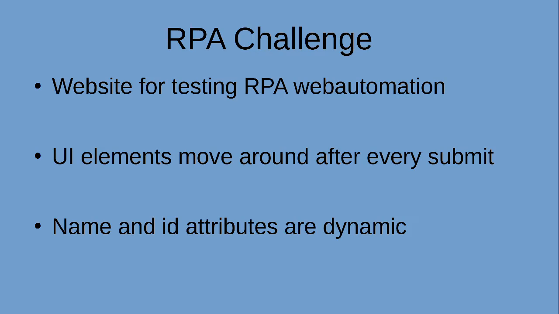For those of you who don't know, the RPA challenge is a website made for testing your ability to do web automation with RPA tools. Whenever I'm learning a new RPA tool, I always use this website to test how well I know how to use the tool. The reason why the RPA challenge is good for testing your web automation capabilities is because the UI elements move around after every submit, and the name and ID attributes of your tags are dynamic, which means you can't use the normal selectors to find the inputs that you would like to find.